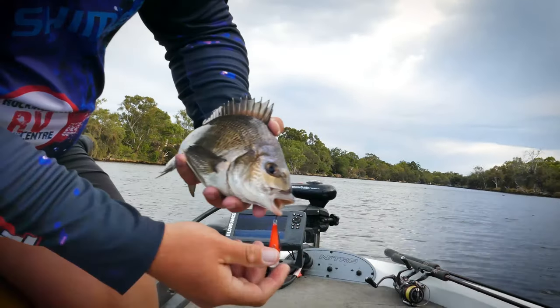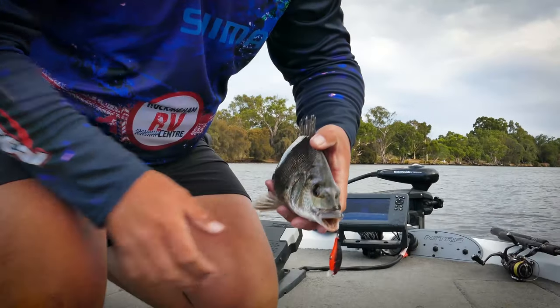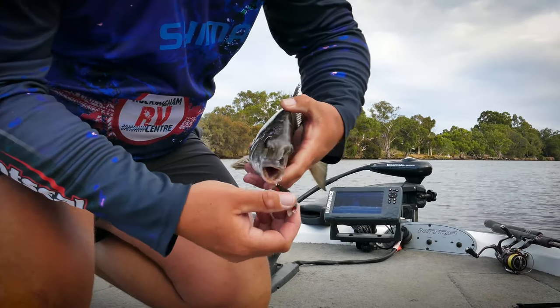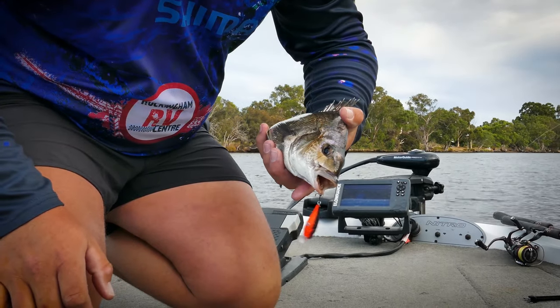Here's the boat, got that little Scout hanging out of the mouth there. Changed up from surface — told Steve we'll change over and see if we can roll a couple of Scouts over these timbers, and first cast with it and nailed it, straight in the corner of the mouth. This lure never seems to disappoint at all.